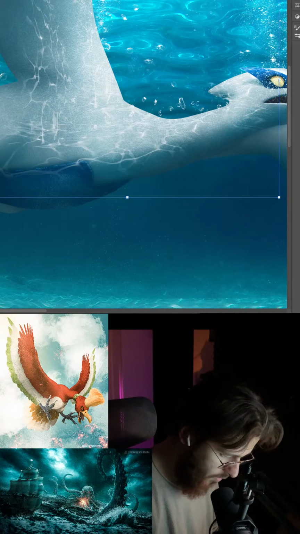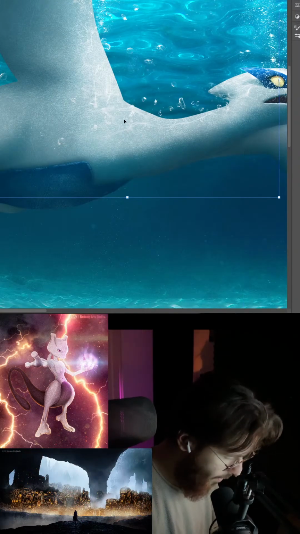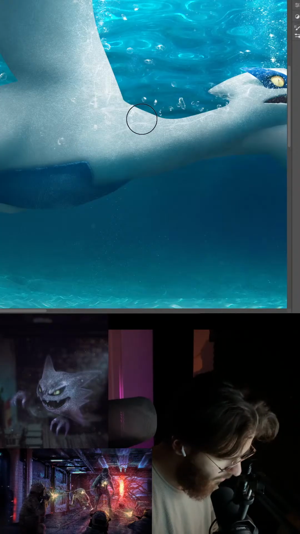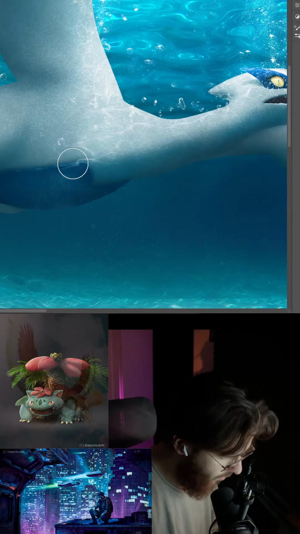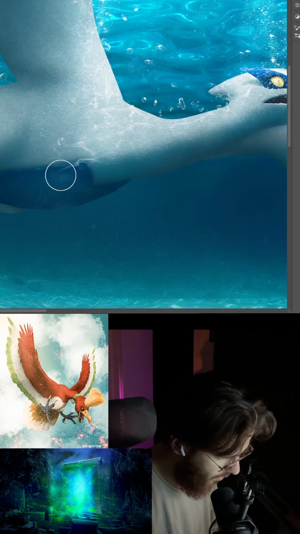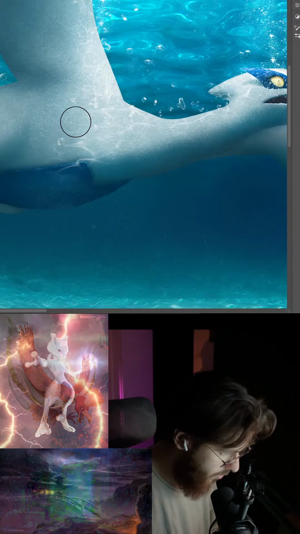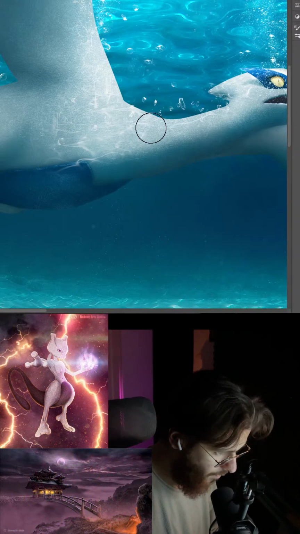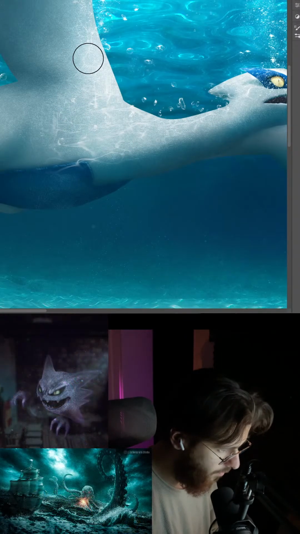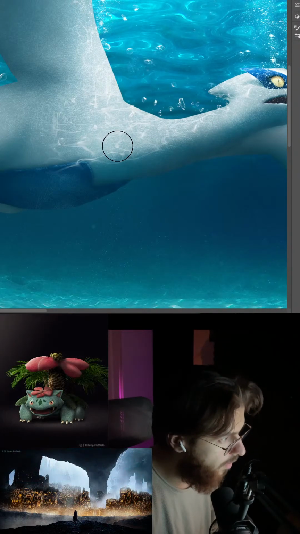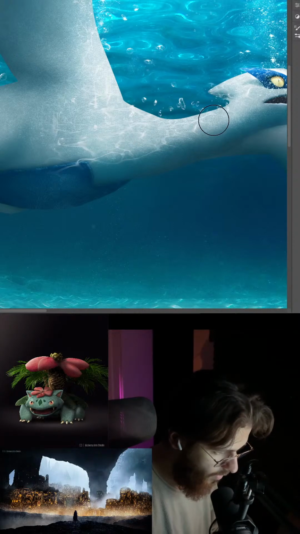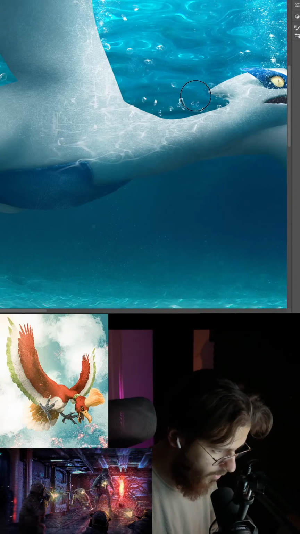To be honest, let's invert this, and then we can paint this where we need it. I want to touch this a bit, to be honest. Maybe not too much, but yeah, that should be here.